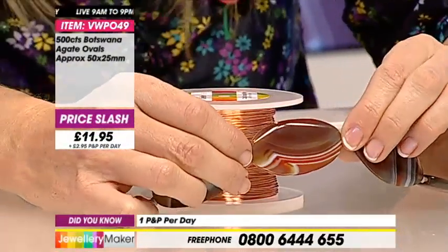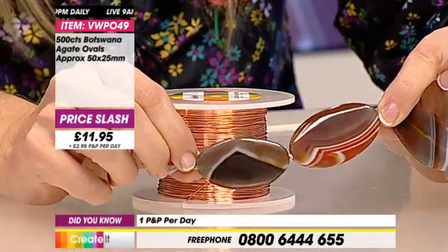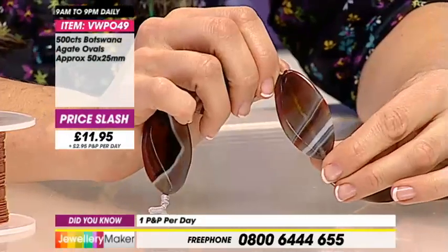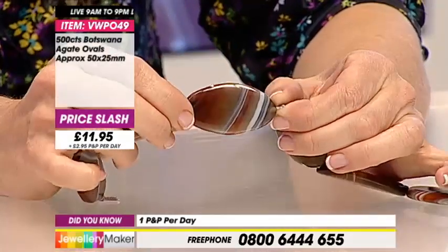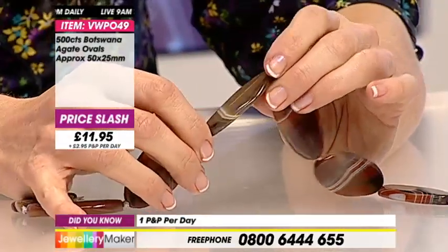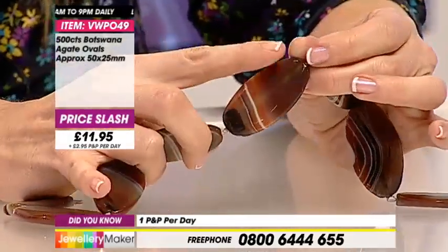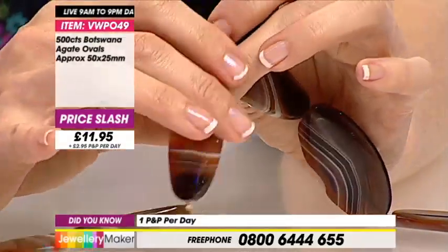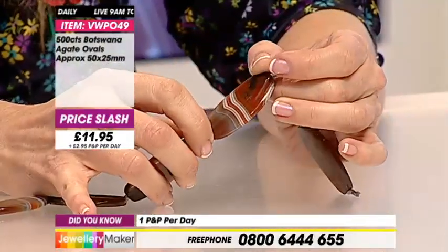Now these are your agates formed so slowly, your richest of your agates, your most royal of your agates, 5 centimeters by 2.5. One layer of the silica quartz layered upon the other. Literally, it's the degree of the banding, the extra fine finesse of the banding which makes these so special, so royal, so beautiful, so unique and so desirable. They're absolutely exquisite. The sunset reds in there, the warm pinks, the apricots, the chocolates, the layers of the silver, the colours, the patterns, they just instantly draw you in.